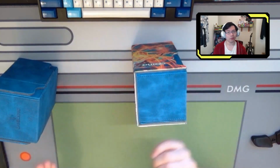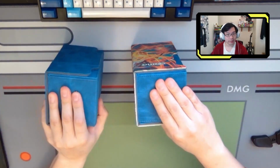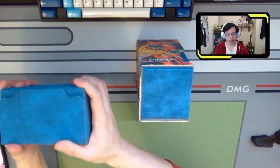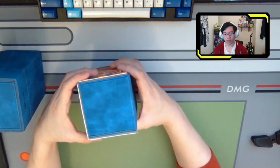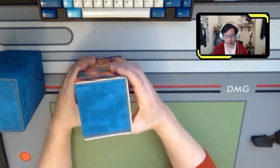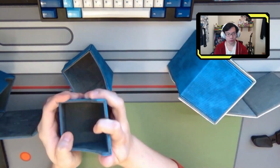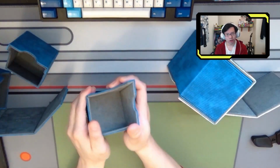And it's not just magnets, it's overall construction quality. The materials they use are very, very similar. But if I try and wobble the Game Genic one, rock it back and forth, twist it around, it feels really solid. Whereas on the Zero Damage one, you can see there's a lot more looseness, a lot more leeway. Even the inside pocket, if I compare the two, this one feels pretty solid, pretty sturdy. This one feels a lot weaker and a lot flimsier.